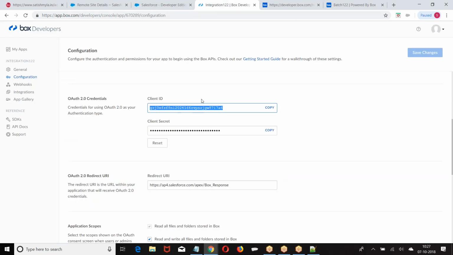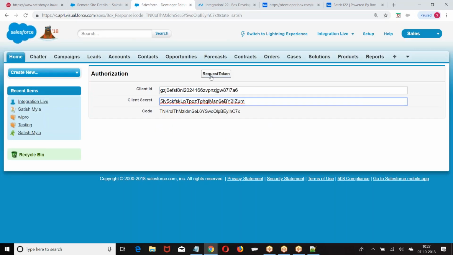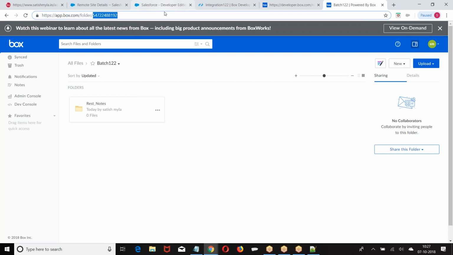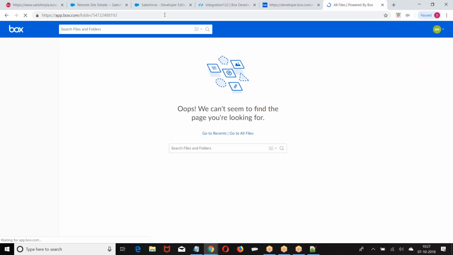Now you can create a free account on box.com. You can try that. Go to this. The folder is already deleted, right? So the process of access token generation is the same, but based on the service, we use different formats. So we have seen get, post, and delete formats.